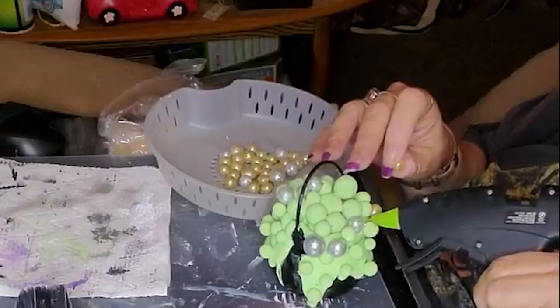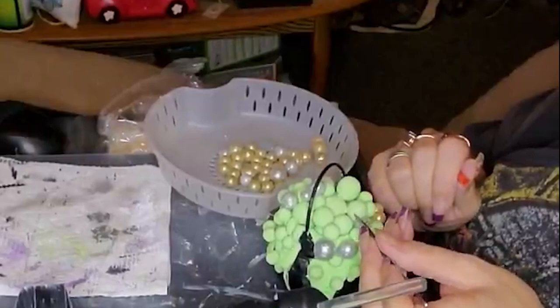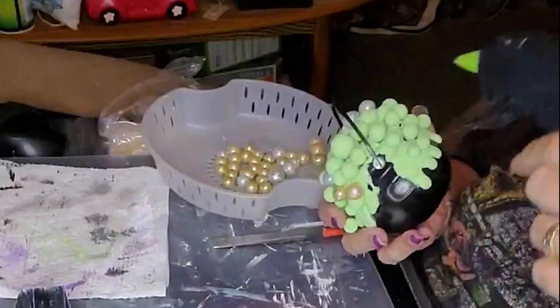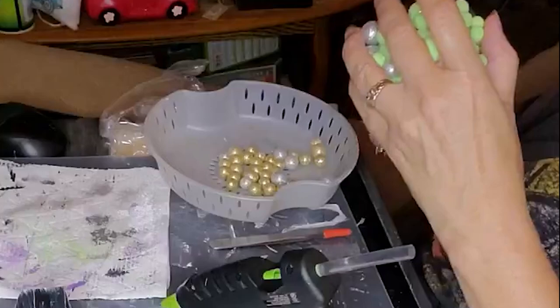Used different sizes of those table scatter balls, because there's, I think, two or three sizes in the bag, and then I had some of the real tiny ones too, that I put on there just to add more dimension and make it look more realistic with different sizes of bubbles.